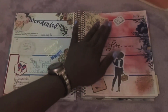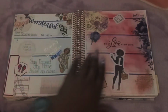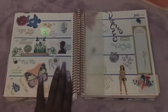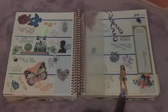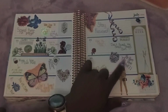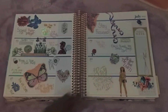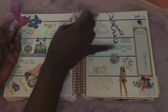Here I'm using some scrapbooking pages. Right here too. This is another one of the dolls we made. And here is this week where I have kind of like a hodgepodge of everything. This is scrapbooking. Another doll. Scrapbooking paper. So we made this, and then I made stickers the other day, and I used iridescent sticker paper and glitter sticker paper. And that's what this is.